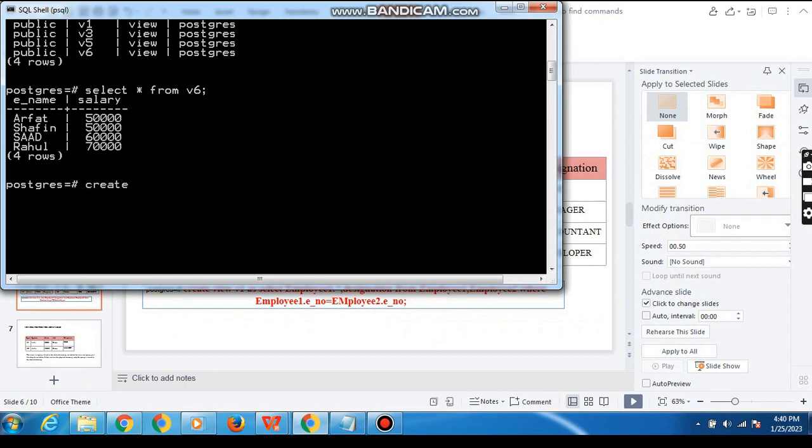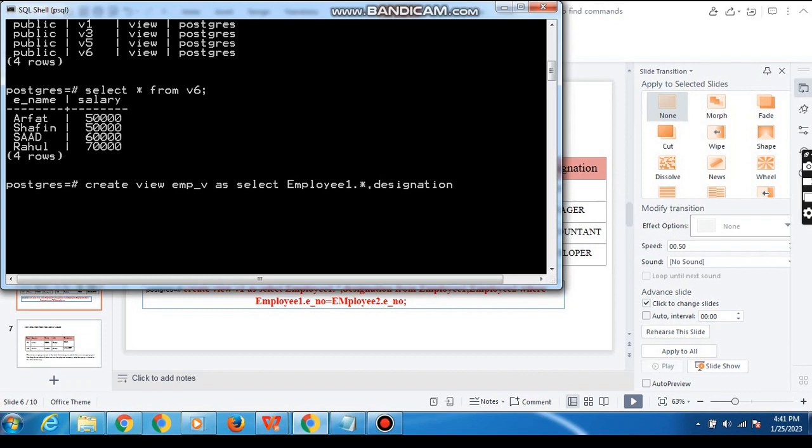Here see, create view, right, suppose I'm giving it employee view, okay. I'm selecting entire fields from your first table, employee1 dot star, right, and designation from the employee2 table, okay.